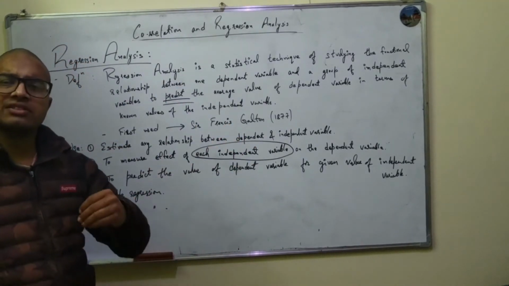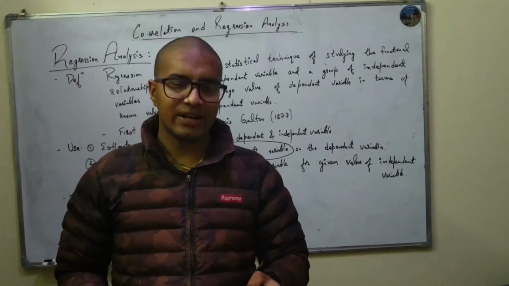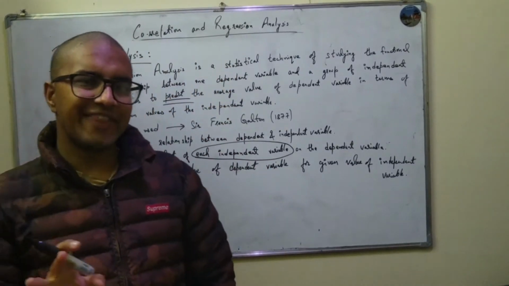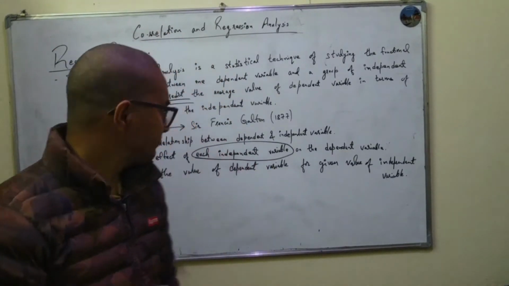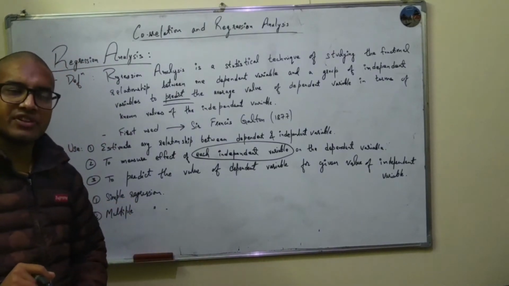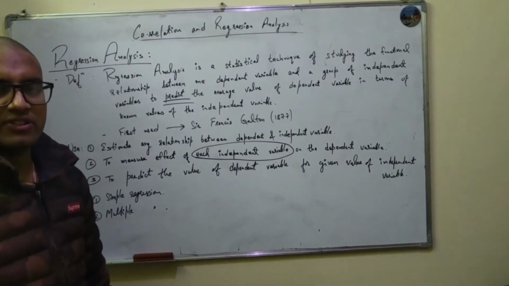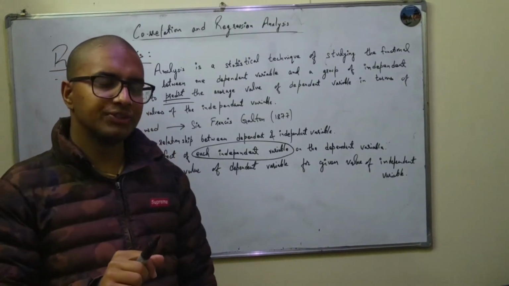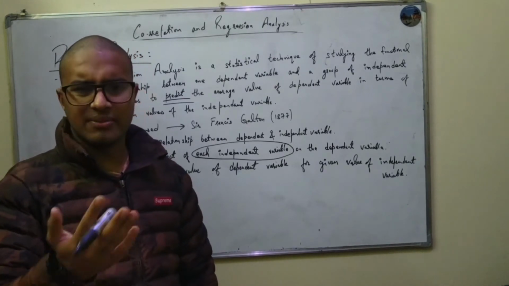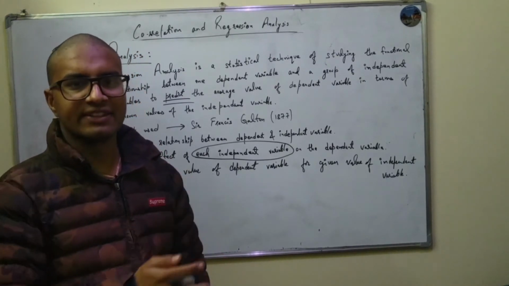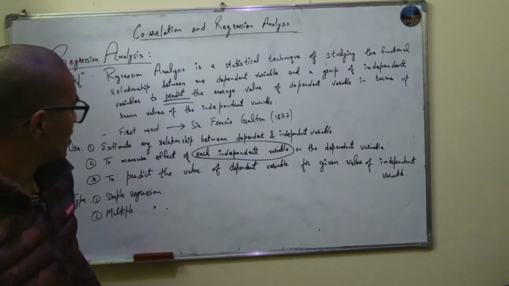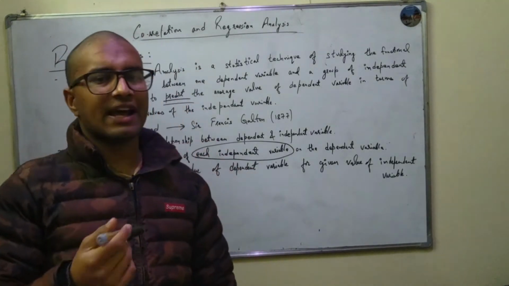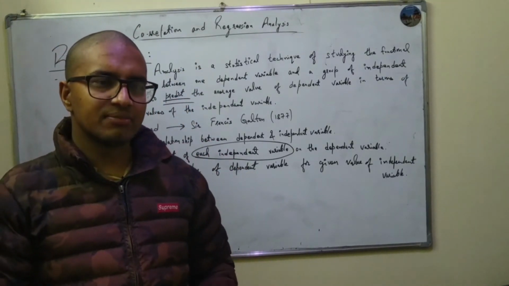And what are its types? It's simple regression and multiple regression. So what is simple regression? When there is only one dependent and one independent variable, that is simple regression. And multiple regression is more than two variables, so the combined effect of two on one. For example, height, age, and then weight, so three variables. We will look at simple regression, whether it is y on x or x on y. Let's look at that. That will give us a bit of clarity.